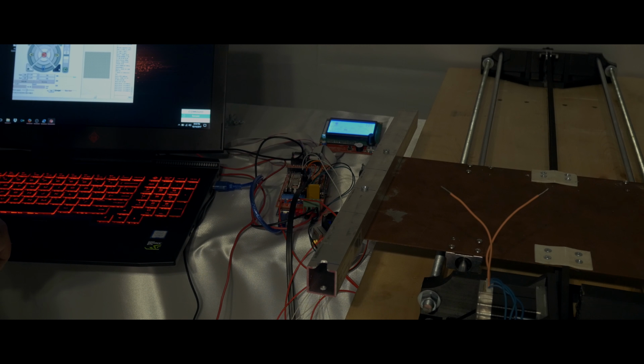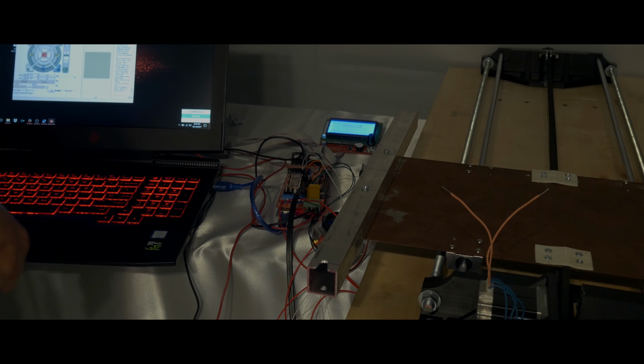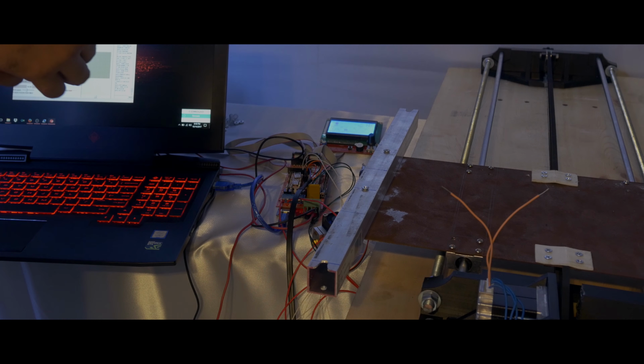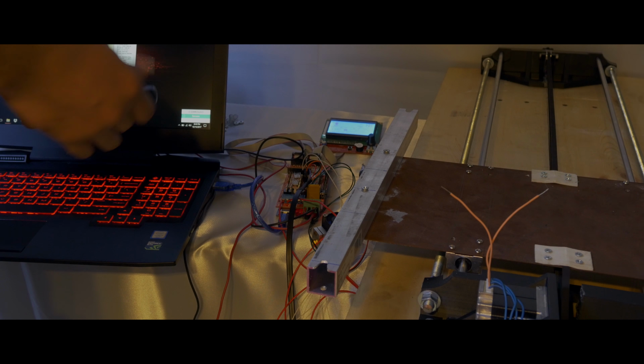And then all I have to do is disconnect from the software, then reconnect, and it'll reset the whole motherboard and everything over here. And then all I have to do is click the on button. My light will come back on, obviously, and the motherboard is fully connected, so the RAMPS is back on and running.